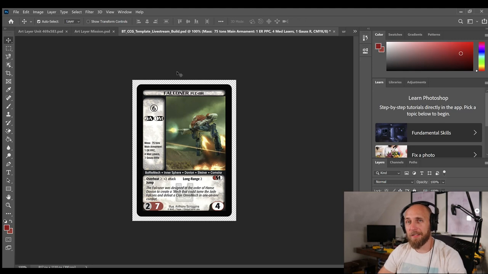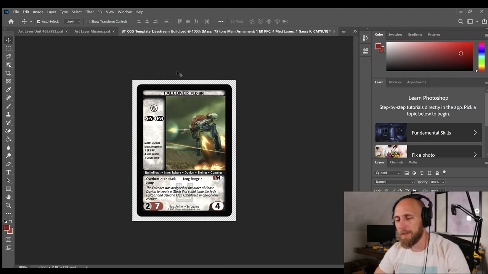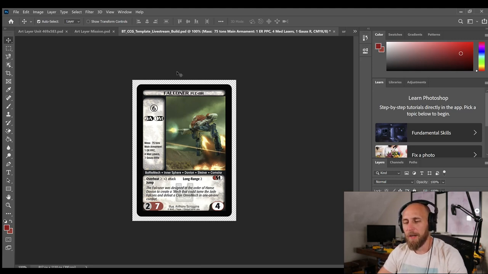But that's it, all right? So here we go. We've got the Falconer FLC-8R. We've got our cost, 6 base, 2A, 1M. Davian Steiner, Comstar affiliation, moderate speed, overheat 2+2 attack, long range 2, jump, standard jump, some nice little flavor text in there, primary attack 4, 2-7.